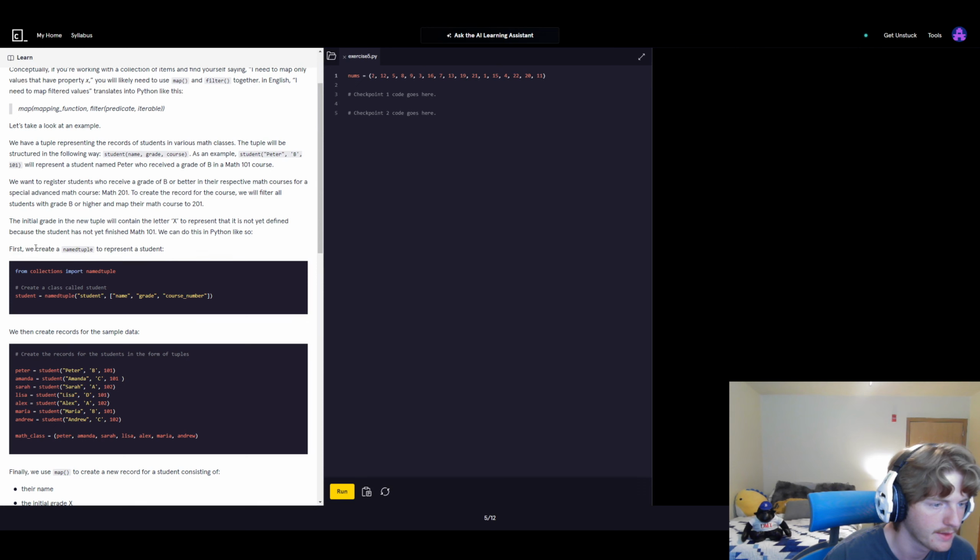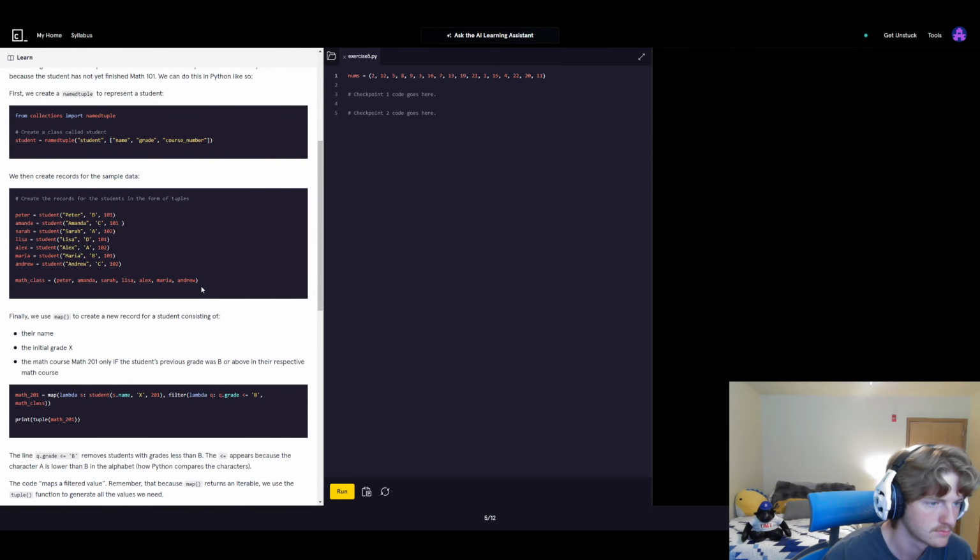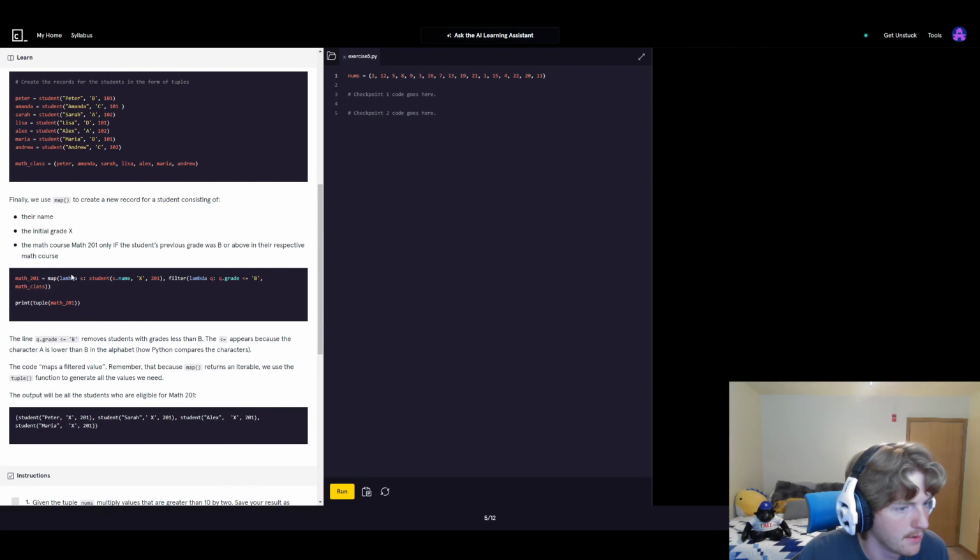We can do this in Python like first create a named tuple. Create records. Then we use the map to create a new record consisting of their name. So we make a new name, lambda s, student s dot name, x, filter lambda q, q dot grade is less than or equal to b.